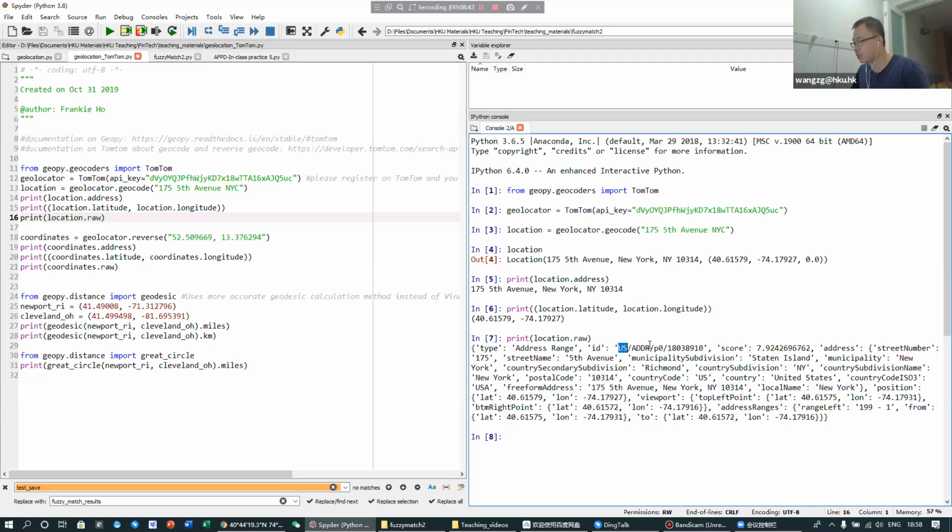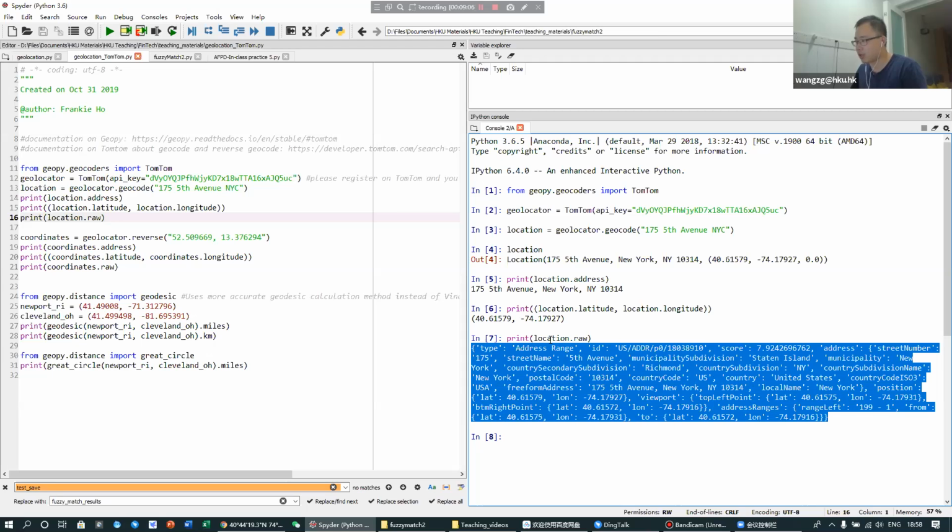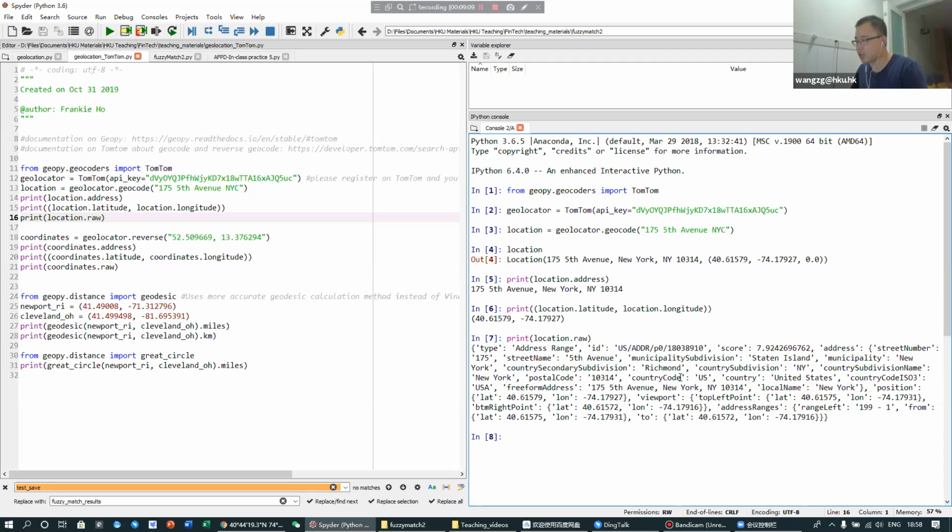The ID is US address something, and here it gives you the municipality, like county, and so on and so forth. So if you are very careful, you know that location.raw is a dictionary, okay?